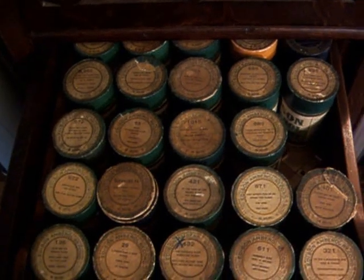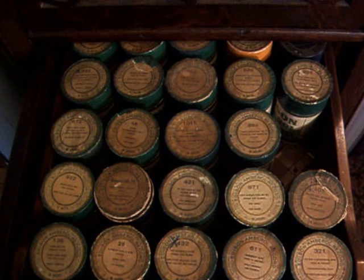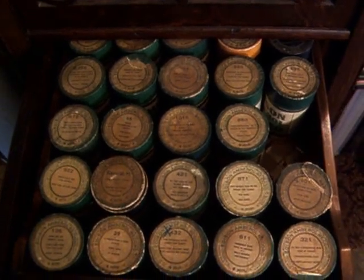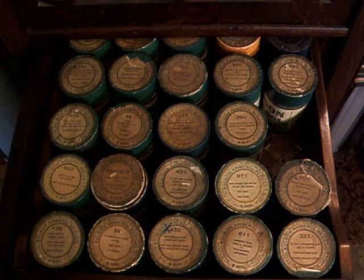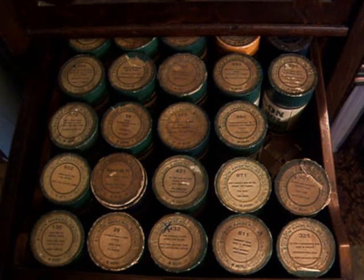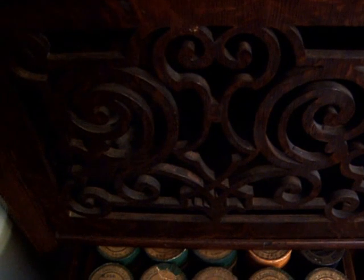I've reached into the top drawer of my early Amberola 1A, the first internal horn phonograph created by Edison, and I pulled out a very early Edison Amberola black wax 4-minute selection. And these are not to be confused with blue Amberolas that came later on. These are strictly wax and 4-minute.